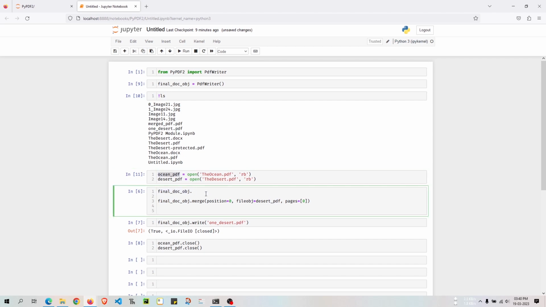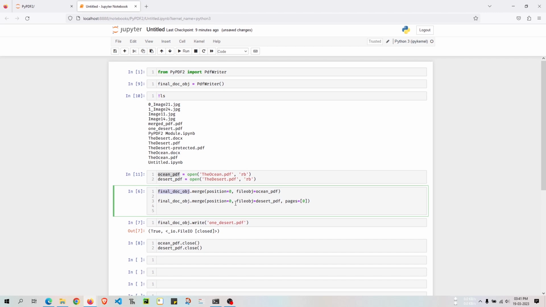So it will be final document object dot merge. Okay, positions equal to 1, and maybe positions equal to 0, and the file object will be the ocean PDF. Okay, and I don't need to define the pages. I need all of them.